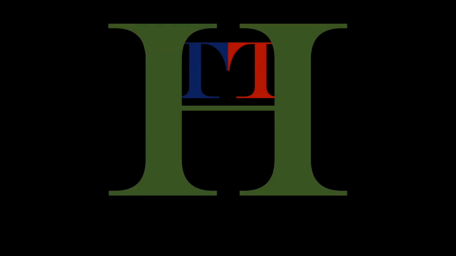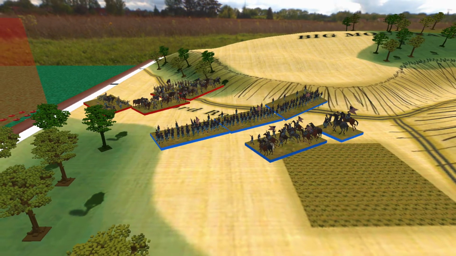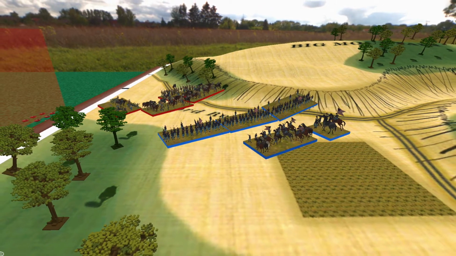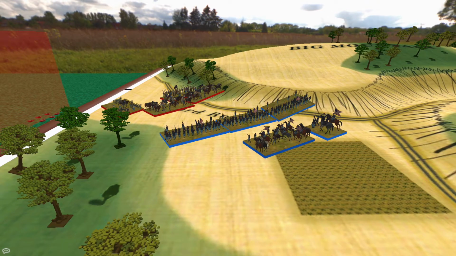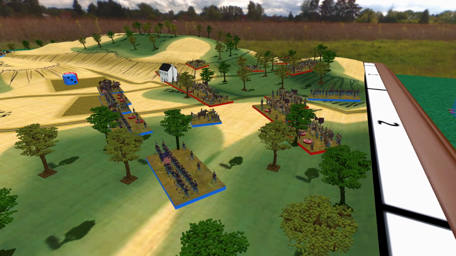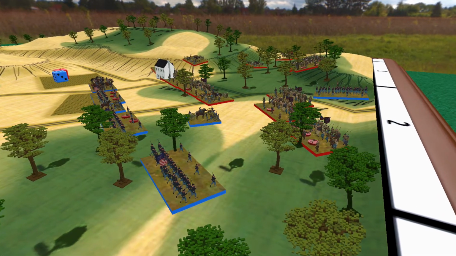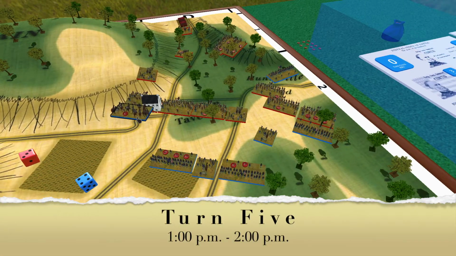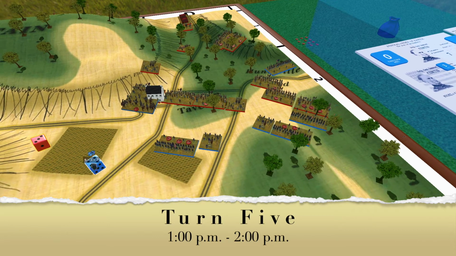Today, on Tabletop History, we conclude our Battle of Pea Ridge. Turn 5 sees the Union and the Confederates ready to square off in the west. As on the eastern side, battle around Elkhorn Tavern rages on. Union divisions, particularly the brigade under Dodge, were able to seriously disrupt Confederate patterns early in this battle.